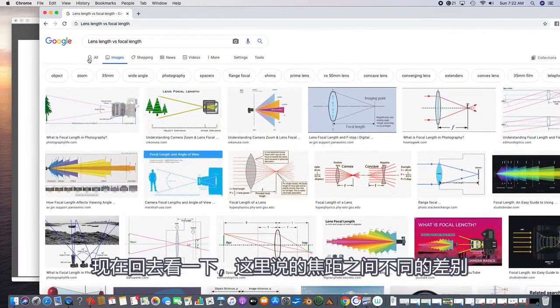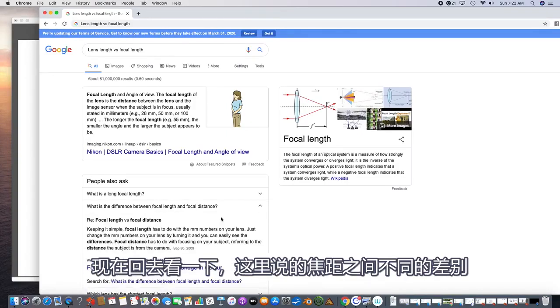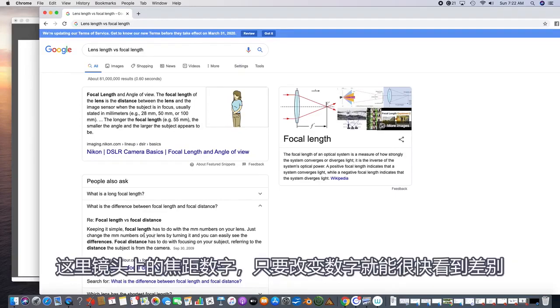Okay, let's go back to all. So they do it all as focal length versus focal distance. That's probably where I'm talking about lens versus, okay. The millimeter numbers on your lens is your focal length on your lens. By turning it, you can easily see the differences.